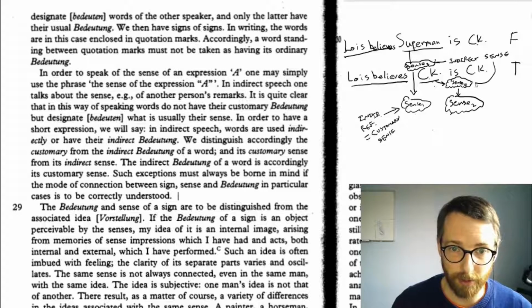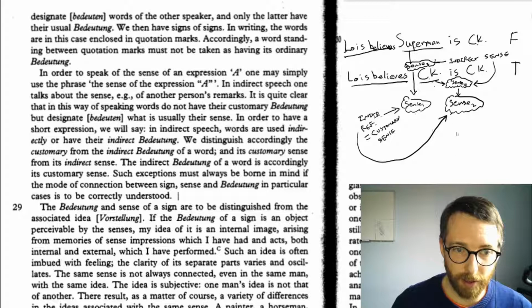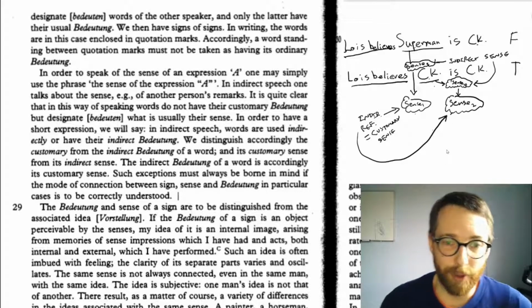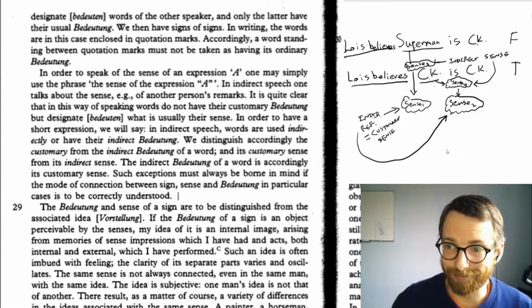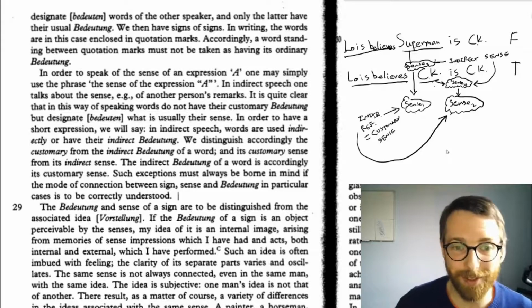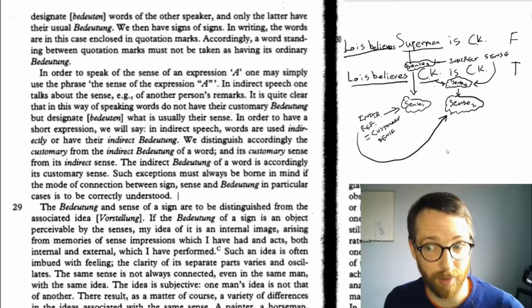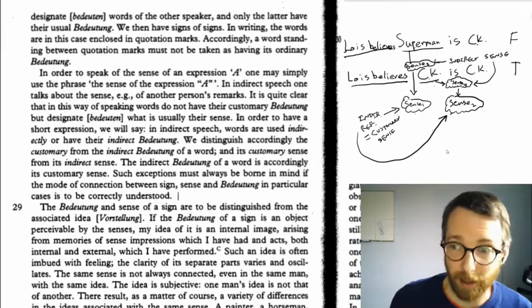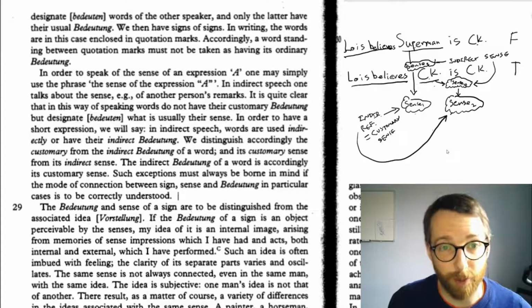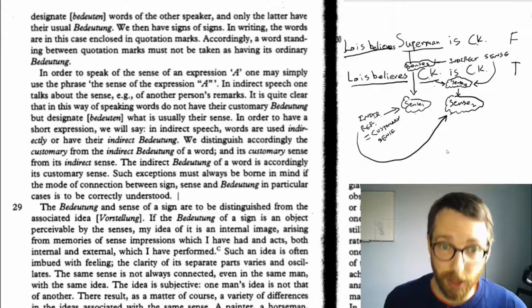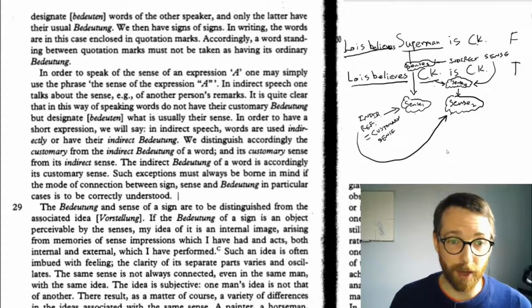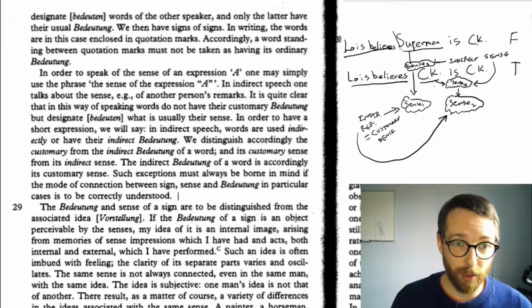Okay, so this guy here is also an indirect sense. This guy here is an indirect reference, which is a customary sense. Okay, that's the deal. Frege is going to say, when you have these kinds of cases of apparent substitution failure, really they're not substitution failure. Compositionality isn't failing, it's succeeding because the references of the words involved are different than what they normally are. And so, in fact, these two names that normally have the same reference, now they don't.